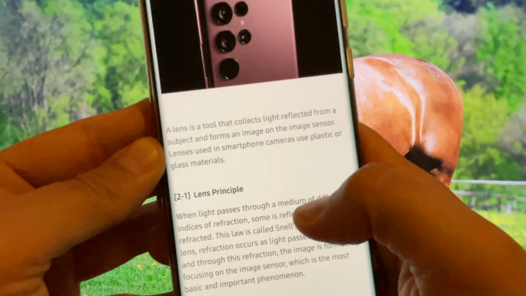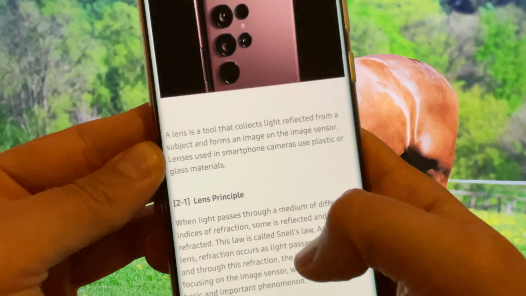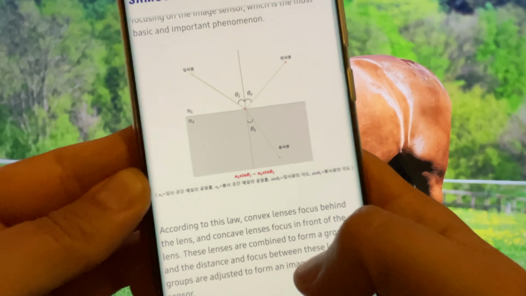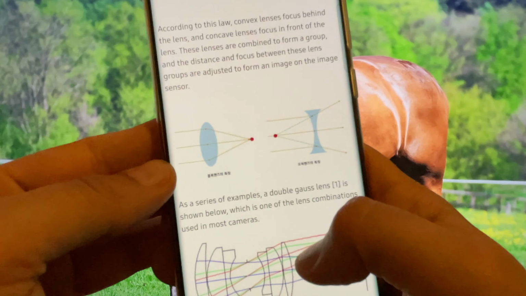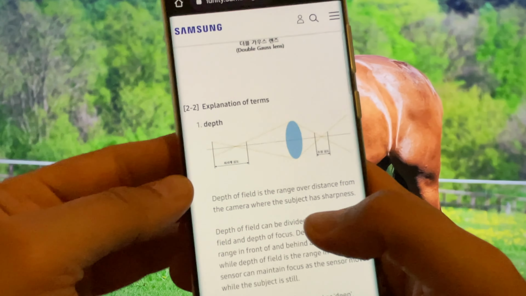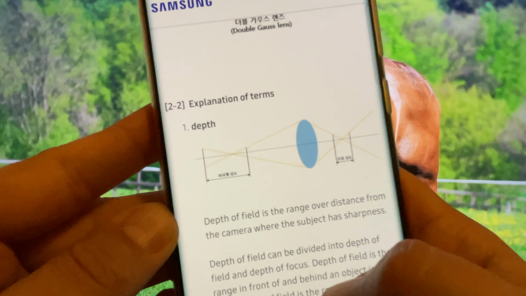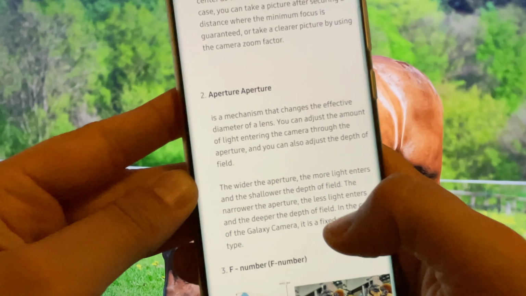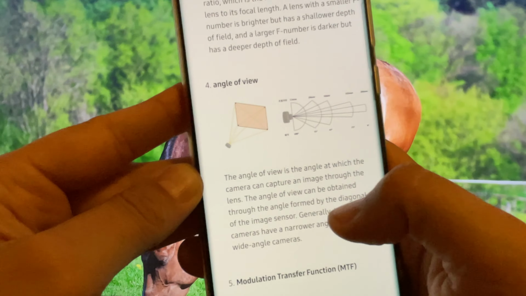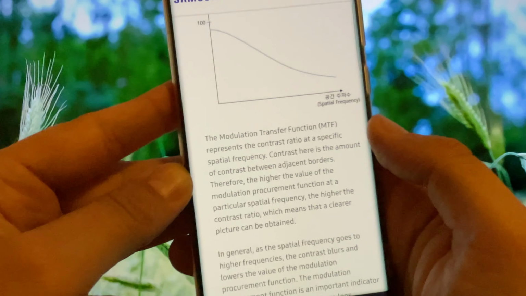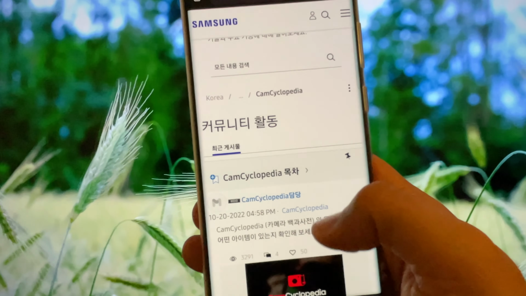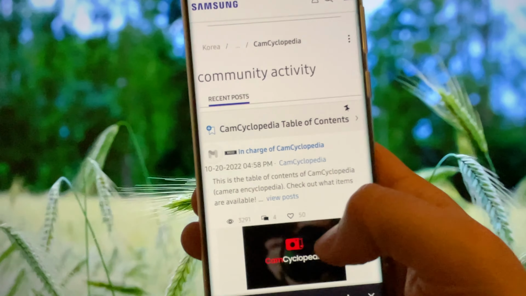But see here guys, not only are they giving you the lens principle, it goes down to the level of including some very nice graphics, though by the way, some of them still have the Korean description, how the light is being refracted, the explanation of terms like what is the depth of field, what is the aperture, what is the f number, like angle of view, all I think the basic stuff that you probably don't need to know all, right? But if you want to master your skills guys, that's it.